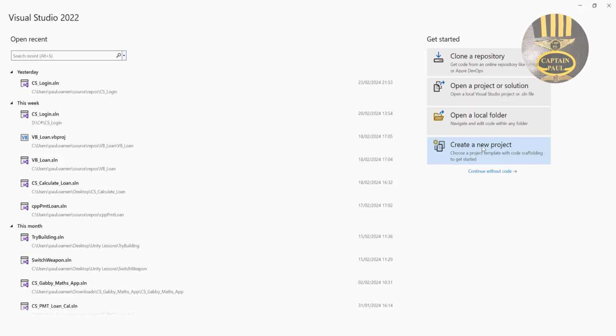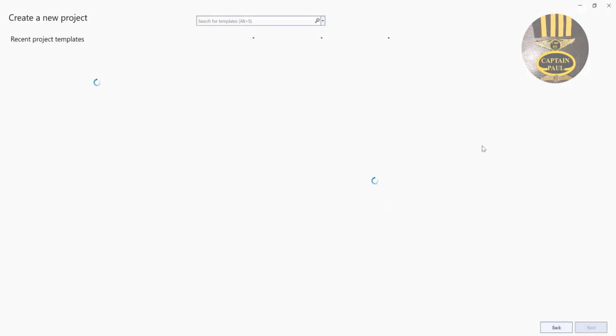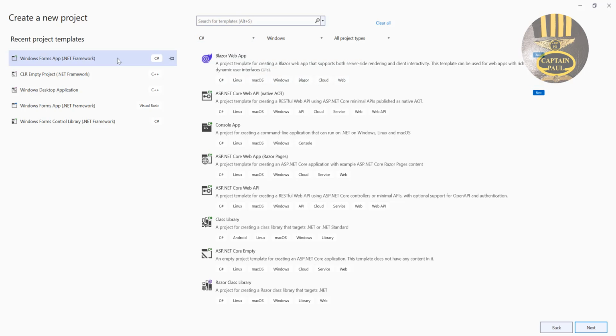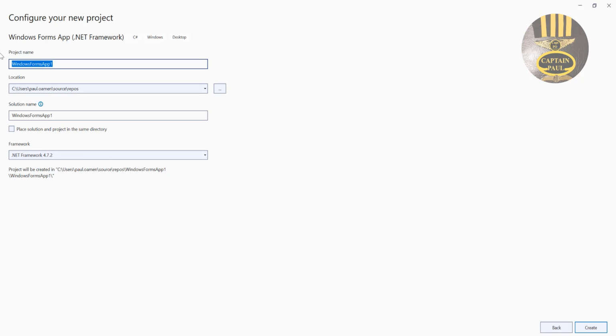So I'm going to start by clicking on create new project, and now make sure in this template here you select your C Sharp. And if you don't have C Sharp, you can always come here, drop that down and select the package you want to use. And make sure it's Windows Forms Application .NET. Okay, so I'm going to click on Next. Give your project a name. I'm going to call that C Sharp underscore login system. Click on Create.